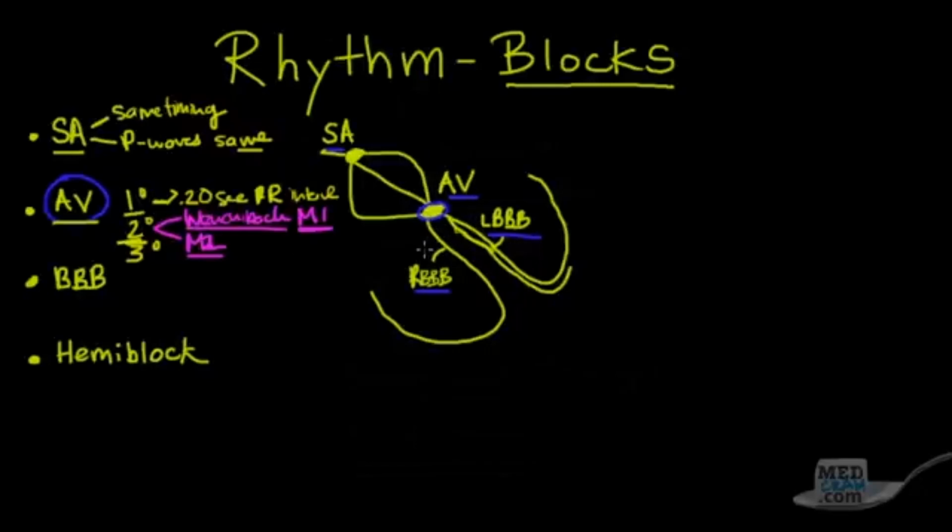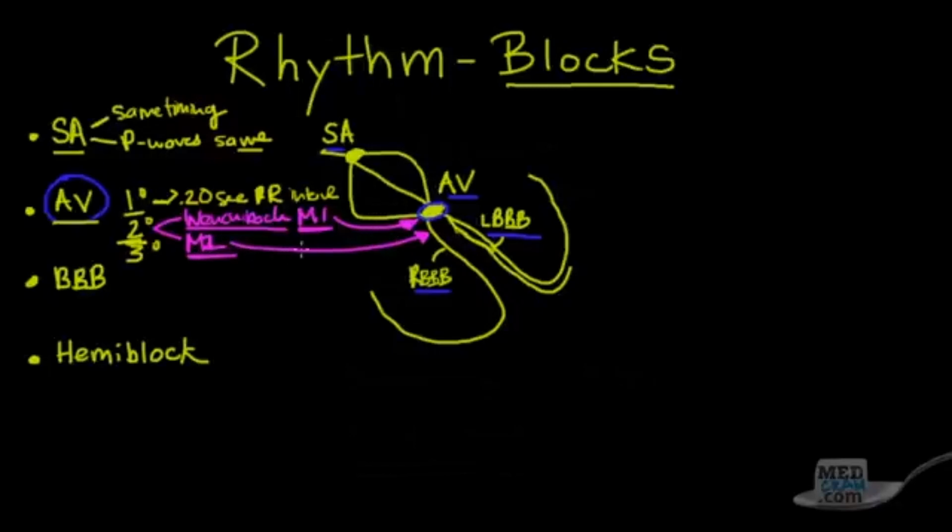For some reason, that's what they've done. Now, a second degree AV block has two types, as we just mentioned. The Wenckebach, or Mobitz type 1, actually occurs in the AV node. And so as a result of that, it is susceptible to parasympathetic innervation. However, a second degree AV block, that is Mobitz type 2, is actually below the AV node and has no input from parasympathetic fibers. The second degree is worse, and the first degree is not as bad.